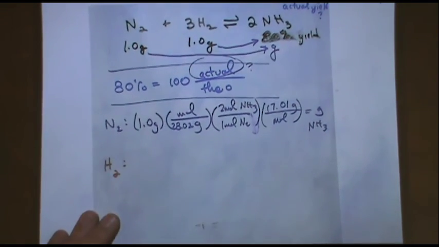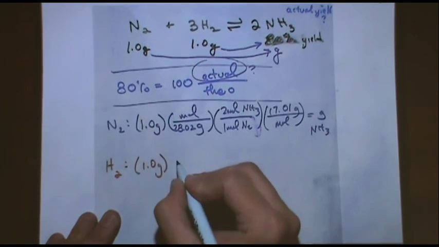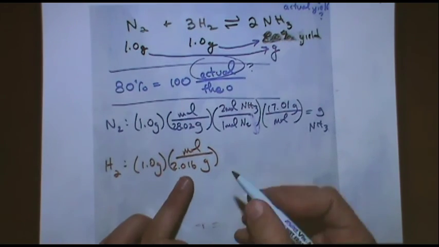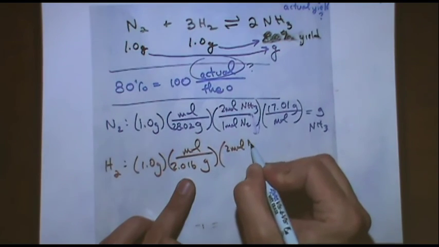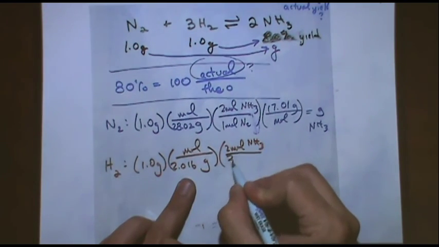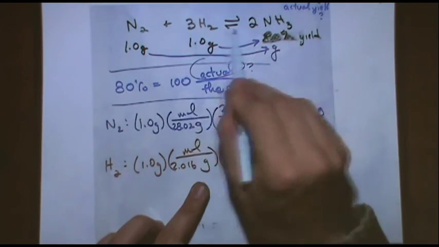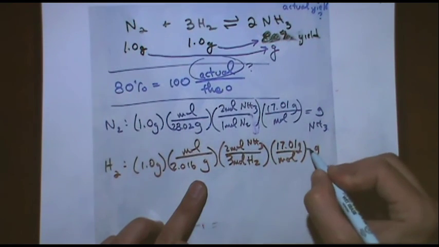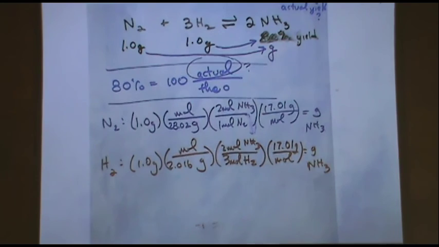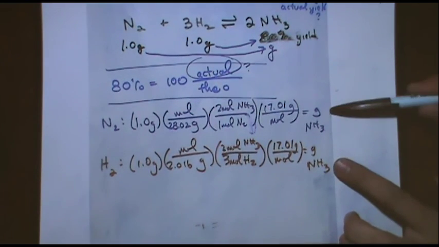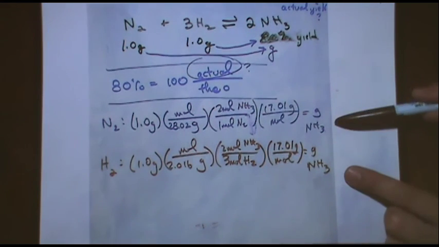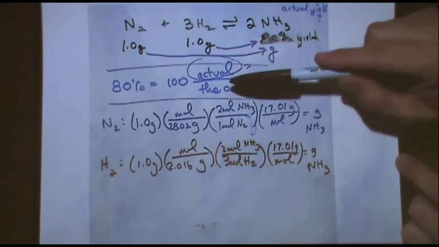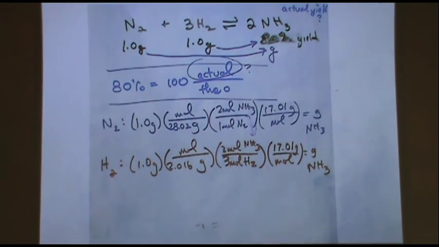Then you can do the same thing for the other reactant. H2. That's also one gram. The molar mass of H2 from the periodic table, 2.016. So you're going to see the math is the same. Step one, you go to moles. But it just has a different molar mass because it's H2. And then you say there's two moles of NH3 for every three moles of H2. I get the two and the three from the balanced reaction. And then again, I need to go to mass, about 17.01 grams per mole from the periodic table to get to grams of NH3. So same math for both. I did a brown reaction and a per mole calculation. How will I know which answer is right? A smaller number. And then again, what do I do with the smaller number? It's the theoretical. Whichever one is a smaller number goes here and I solve for what I asked. Any questions on this?